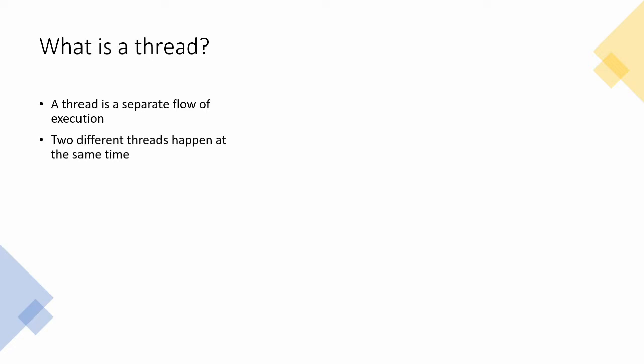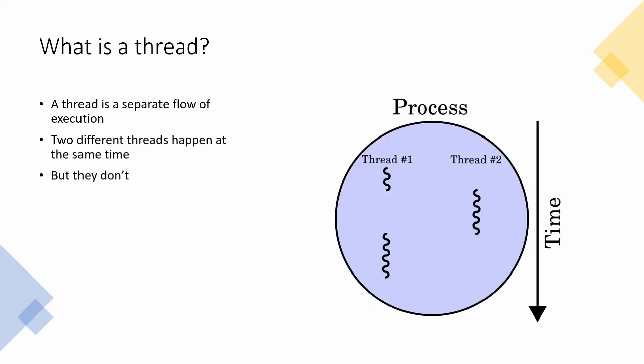So for example, one can be moving the mouse. Obviously this might not be something you do in Python. Another can be pressing the keyboard. You can do them both at the same time, and even though they happen at the same time, they don't really, and that's because you have this diagram. So you can see that the first thread is executed a bit, and then the second thread is executed, and then the first thread goes back to get more processing time, and you can see that happens as time progresses.